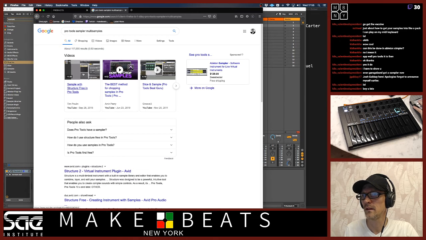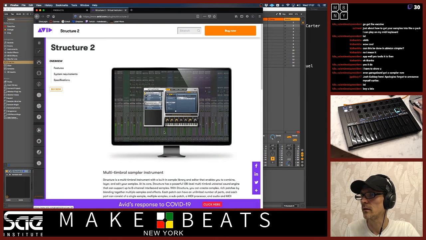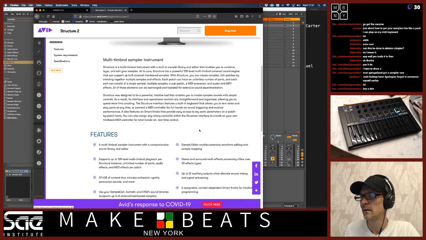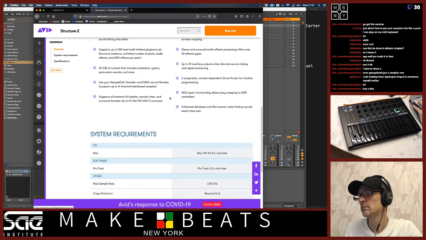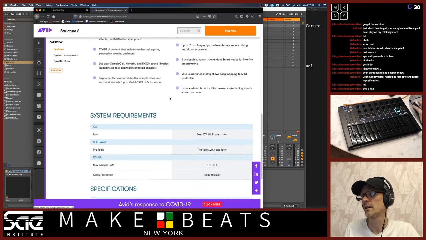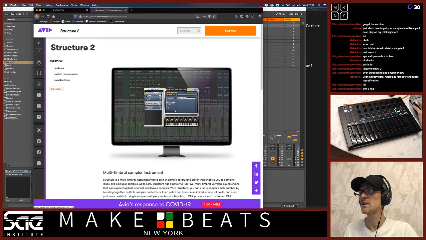So is this the new one they have? No, it's from 2015. Structure, okay. So is this the one they've always had? Okay, cool. Yeah, I've never looked into this. You use Sample Sale, Kontakt, and EXS24 sound libraries. Cool, awesome. And which sampler does GarageBand come with?